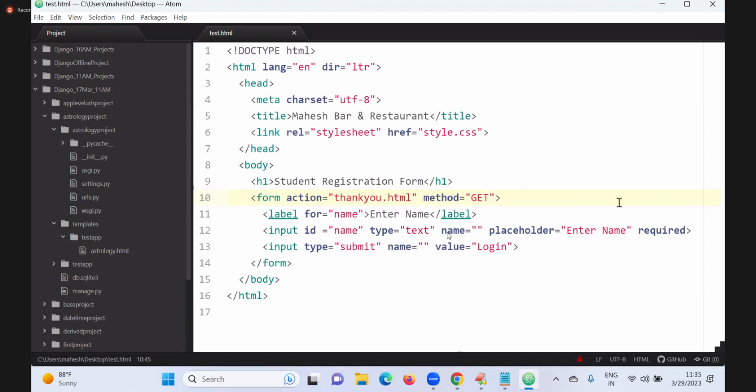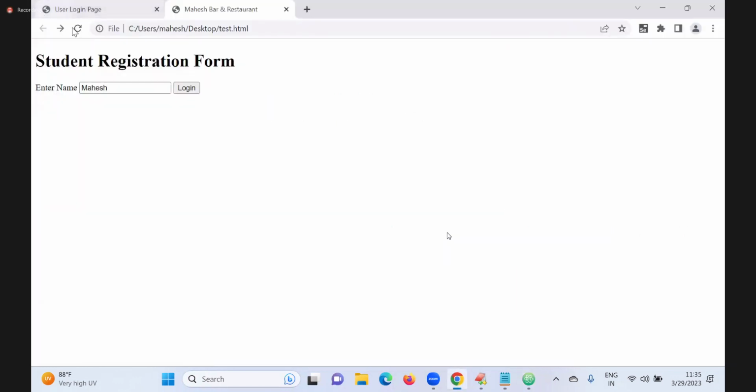Whenever I'm sending a request, whether it is a get request or a post request will be decided based on our user action. But in this situation, what is the meaning of get and what is the meaning of post? For example, see, refresh.